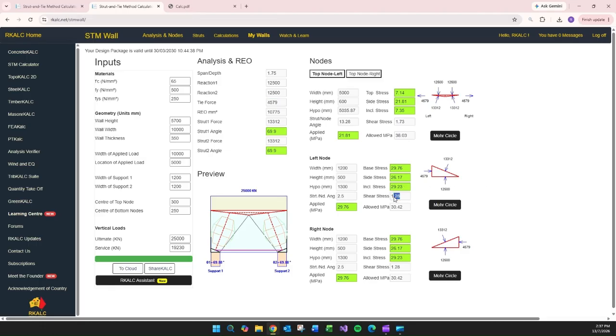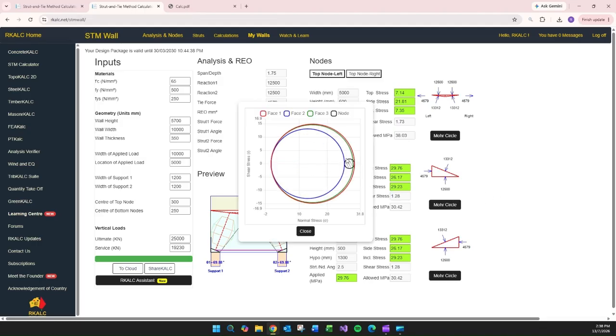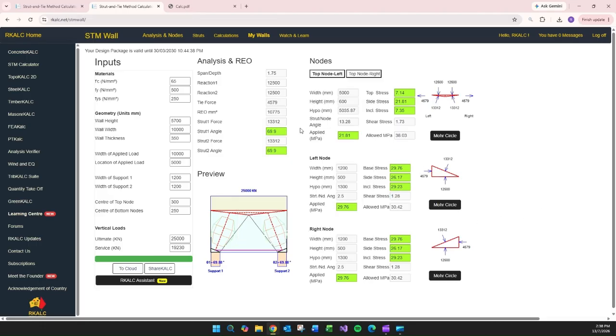So you can appreciate that the node is not hydrostatic. Hydrostatic nodes are a myth. Some people are a fan of having hydrostatic nodes for some reason, but there is no problem at all having non-hydrostatic node if you understand the principles and you work out the shear using Mohr circle. So now everything is fine.